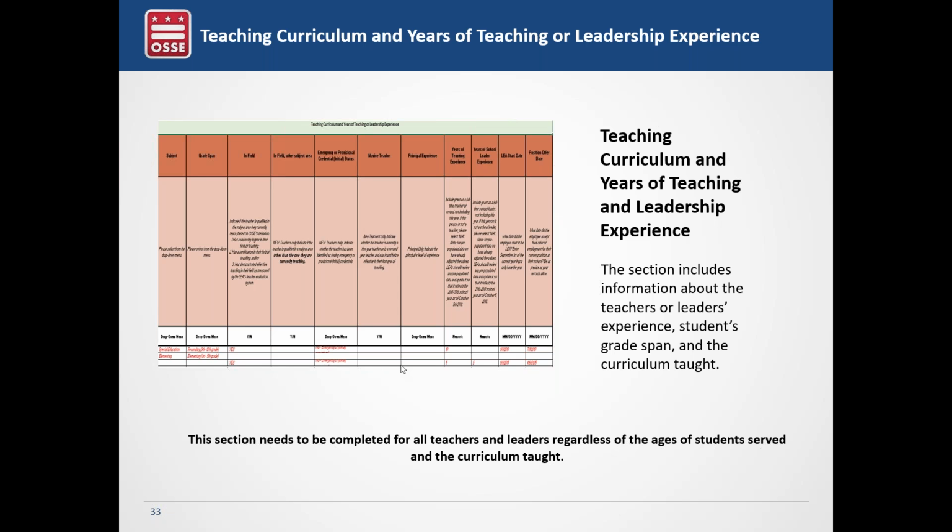Of course, if I see a 0 for years of experience, I'll know that person's novice. I don't have any other way of knowing if the person's a novice teacher if, maybe they taught half a year last year and had an effectiveness rating of less than effective, or even if they taught half a year last year, they would still be a 0 anyway. So please make sure you fill that in.